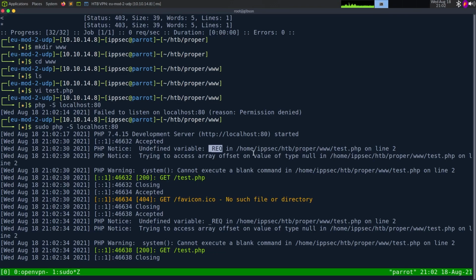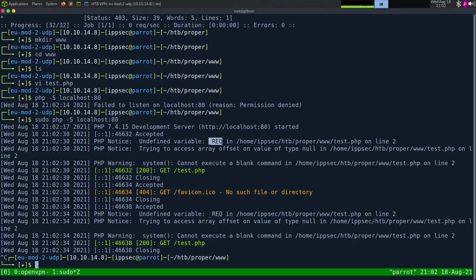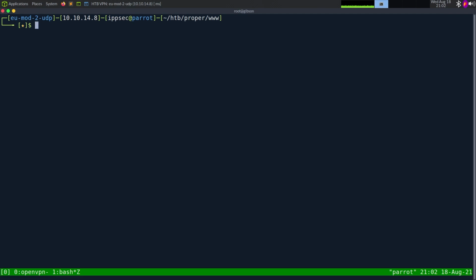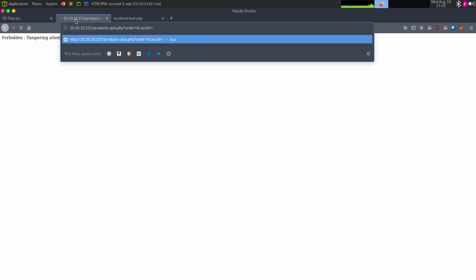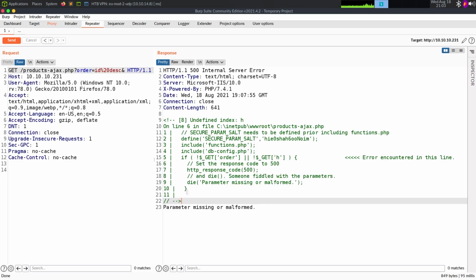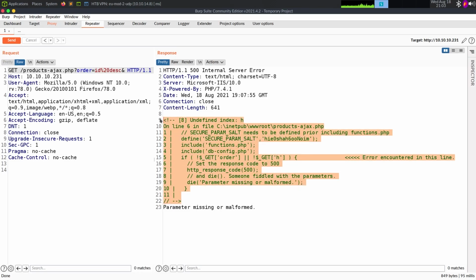Undefined variable request. So whenever you use GET variables or variables from the user, always make sure it is set before trying to reference it, because if you try to reference something that's not set, you get an error message. And if your server is in debug mode, then your error messages will go to the user. If it's not, then they'll just go down to probably var/log/apache2/error.log, or wherever your PHP errors go.